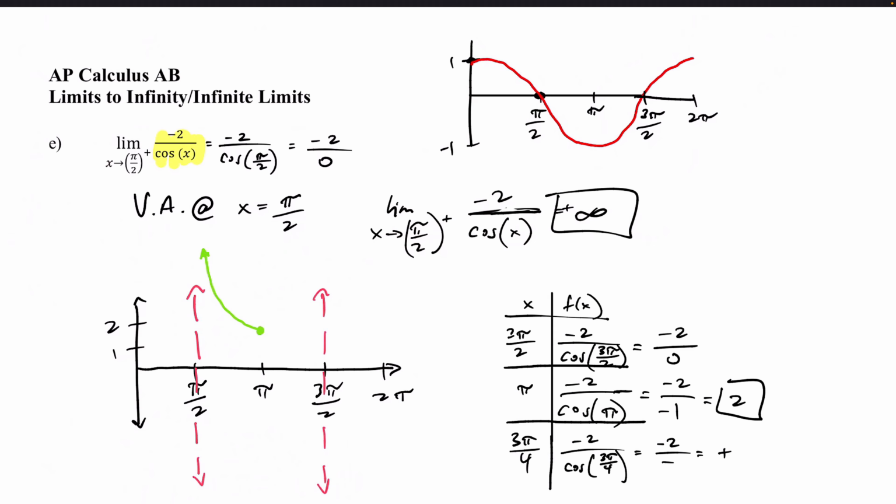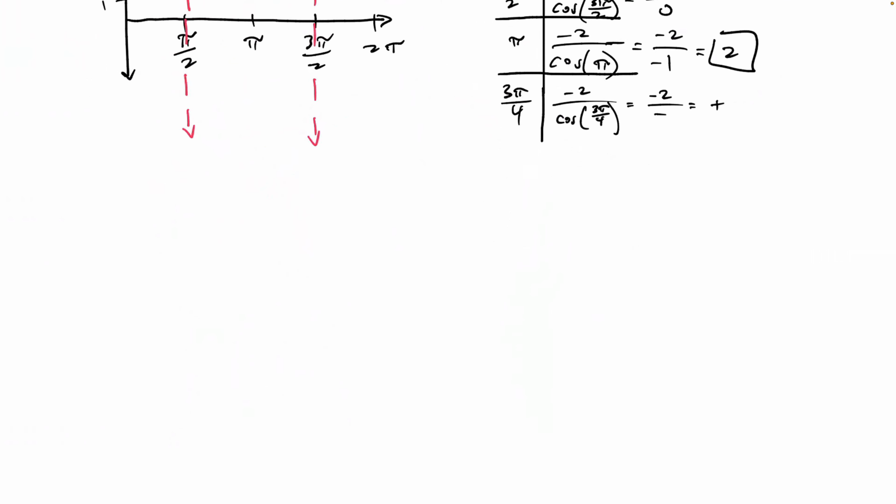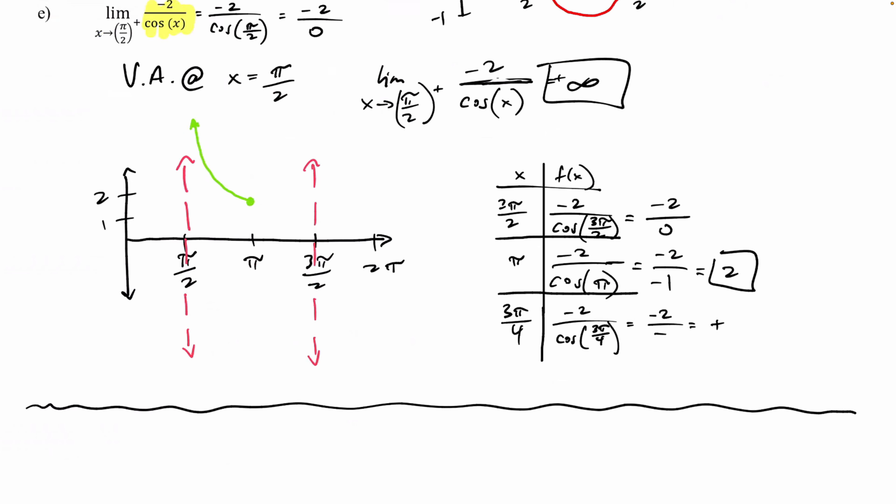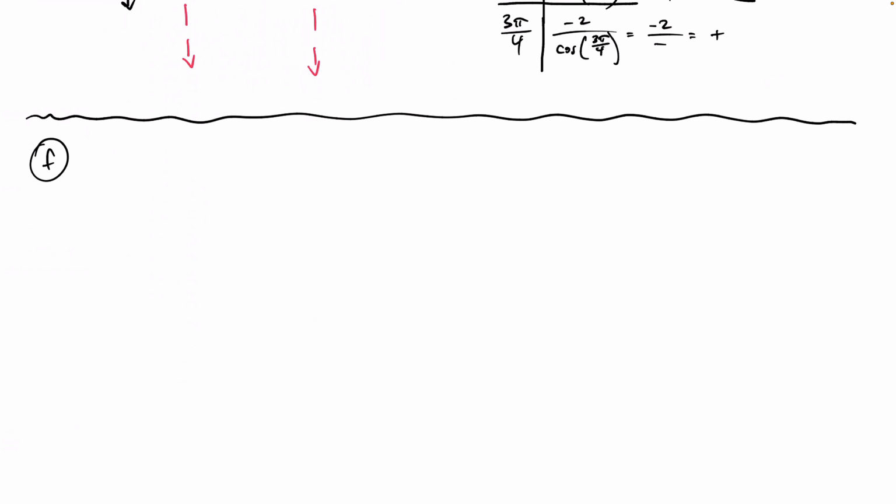All right. Okay, so now I'm going to give you a couple more practice problems, just like this, to see what you can do. That last one was E, we'll call this F. Okay, let's see here. I'm going to ask you two things. One, give me vertical asymptote, and then two, find the limits. So for all these problems, that's what I'm going to ask you to do. Does it have a vertical asymptote? And if it does, where? And then find the limit.